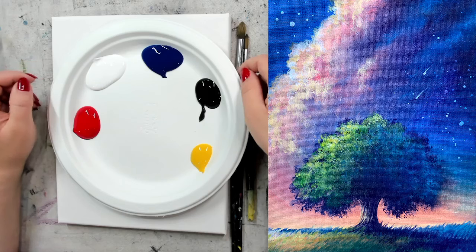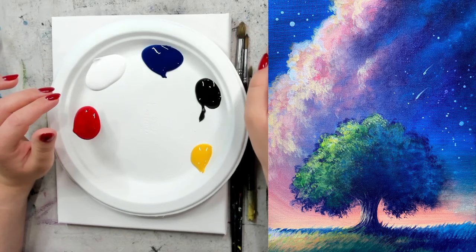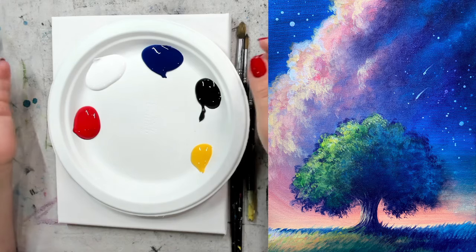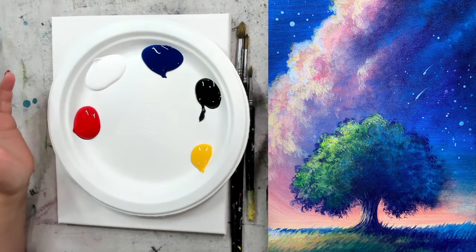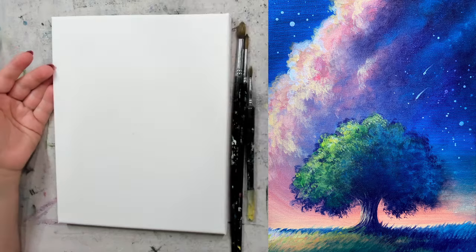And also guys, this time around, you might find it helpful to have a blow dryer nearby because there are quite a few areas that may need a bit of help drying. If you don't have it, it's not a problem at all. But if you do use a blow dryer sometimes for painting, just have it handy.